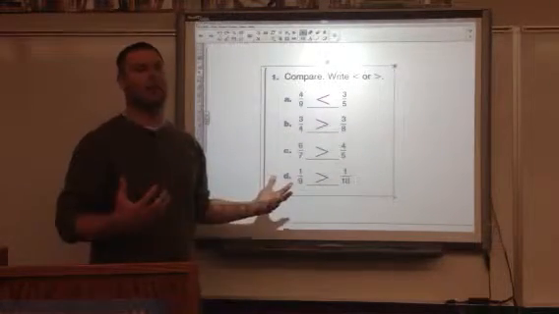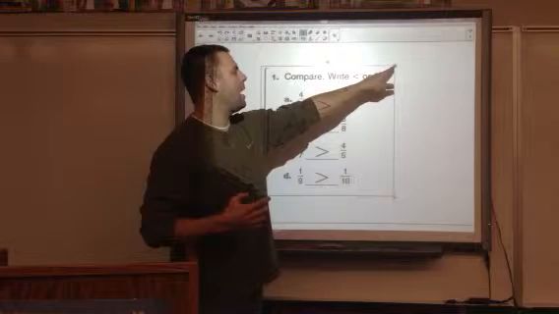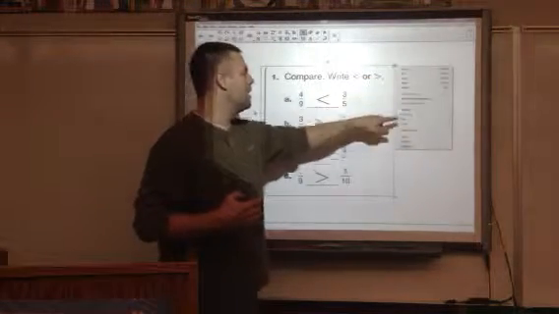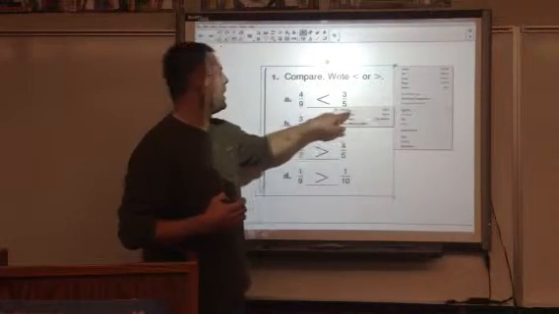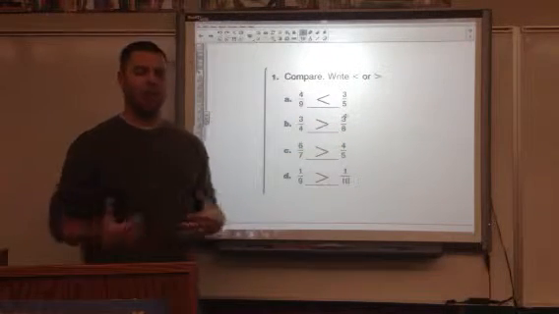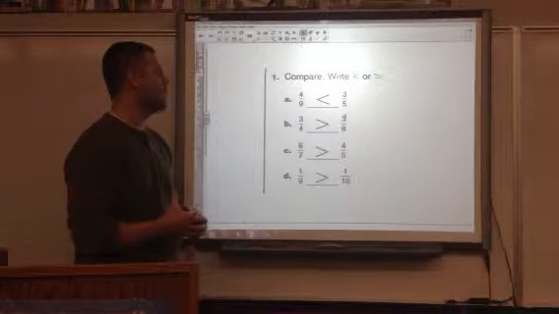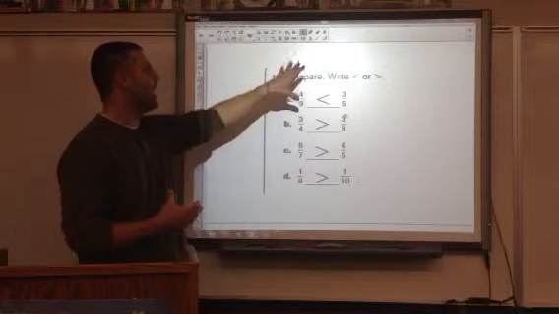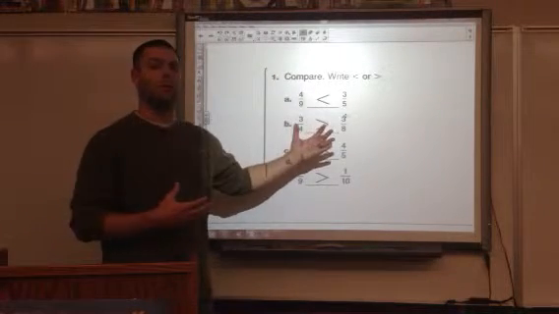Then I want to lock it in place, and I'll do that by selecting the down arrow here, locking, and then lock in place. You can also use the Control-K keyboard shortcut to lock that in place. I want to give directions for what I'm going to do here.